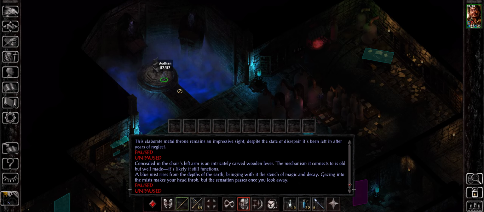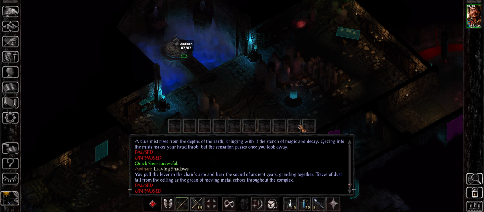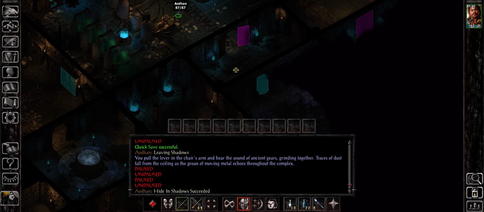I'm going to say it's a bad idea to do this, but let's just see what happens. You pull the lever in the chair's arm and hear the sound of ancient gears grinding together. Traces of dust fall from the ceiling as the groan of moving metal echoes throughout the complex. You have done something. Nothing more terrifying than when the DM says, yes, something happens.